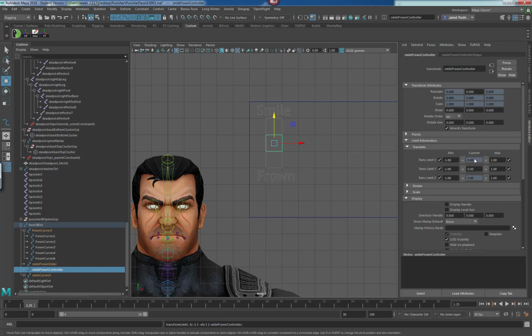Now these ones I guess I don't really need to turn on because they are not active. Okay, you'll see that those are locked. So you'll look for the color coding systems inside of Maya and see what is locked based off of the color coding here. So this one's not locked for translate Y, not locked for translate Y, locked for translate X and Z. Okay, so I'll test this.